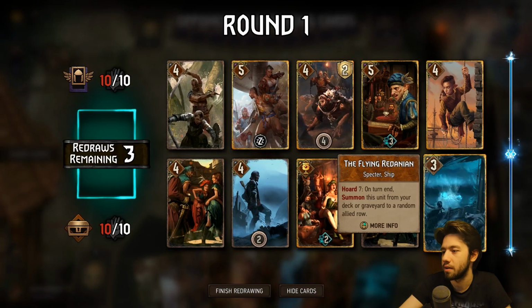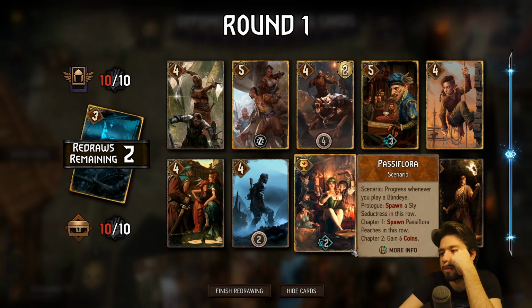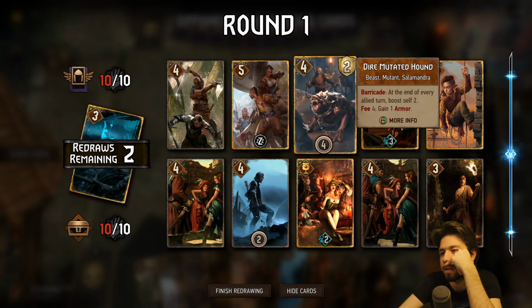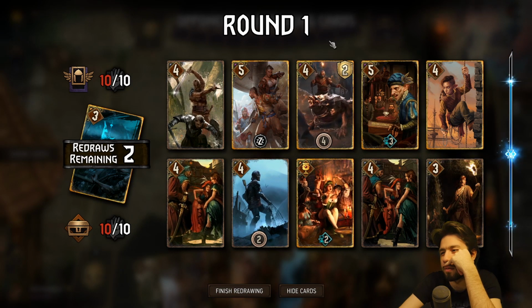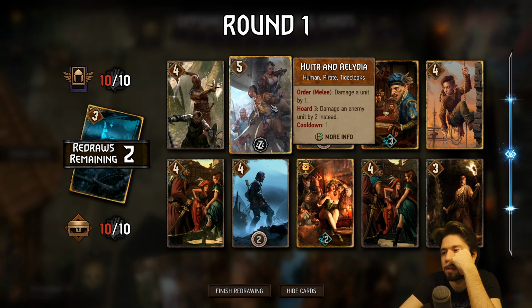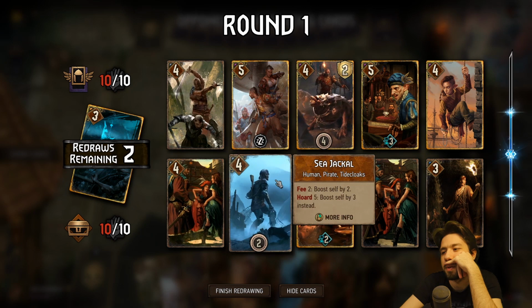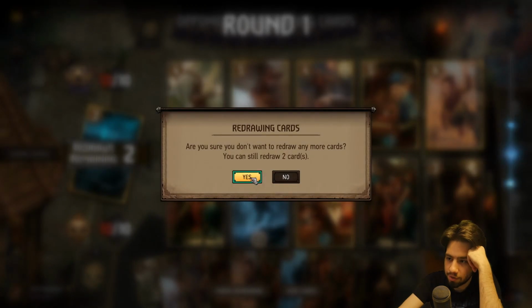So let's just try and do that. Do I commit Bincy in round 1? I kind of don't want to do that. I don't want to commit Passiflora as well, but I might have to commit Bincy, honestly. Could also commit Dire Mutated Hound. Doesn't seem that bad. Iftir and LD also actually kind of work. I mean, Hammond just counters them, doesn't he? We do have one spender in Sea Jackal.